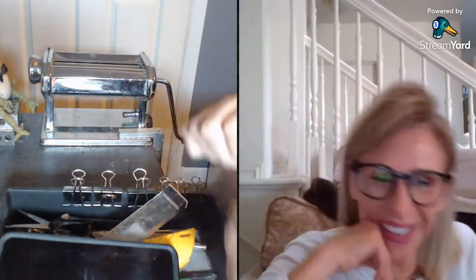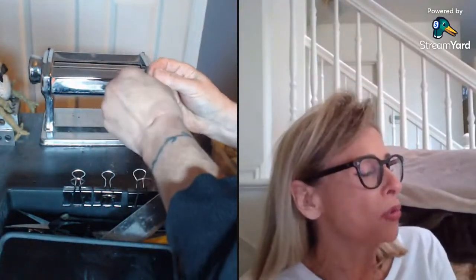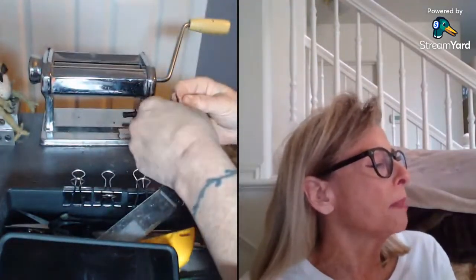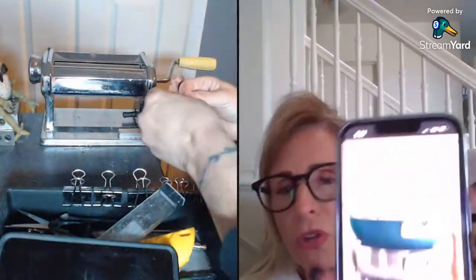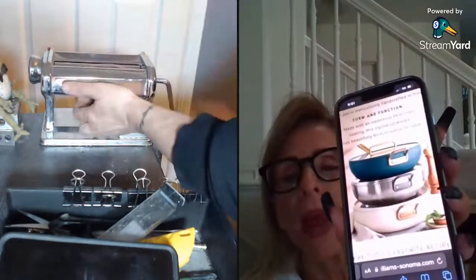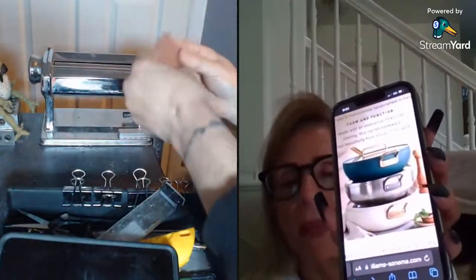All right, didn't see the colors. Wait, tell me which color to get. I'm wondering if the men are all going to stick together and say the same color. Hold on, Michael. I'm going to pull it up in a minute here. So these are Stanley Tucci's pots, and they come in green, stainless, and white with gold. And I was debating about the color, white or the stainless steel. And there's pros and cons to both, but yeah, that's my dilemma.